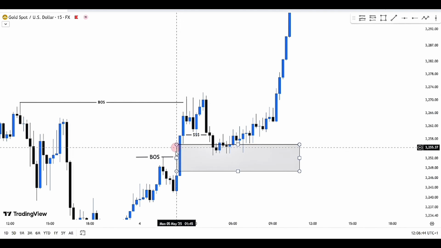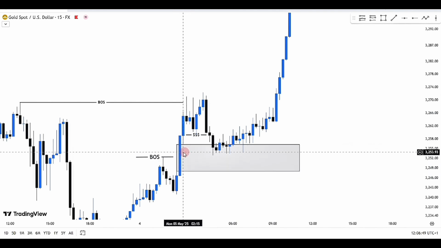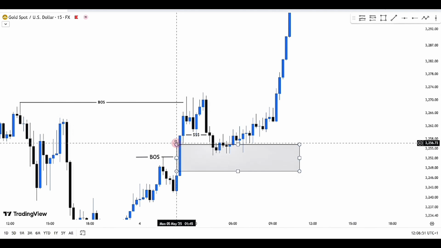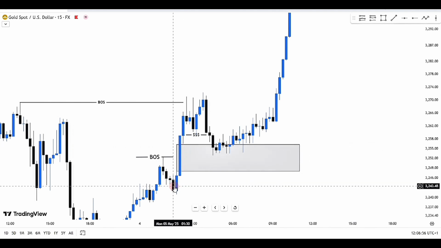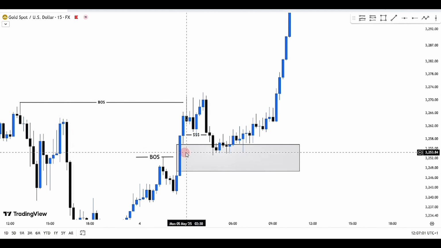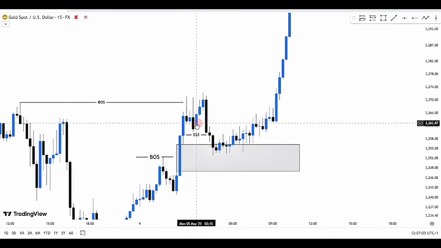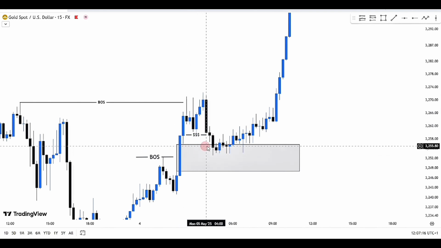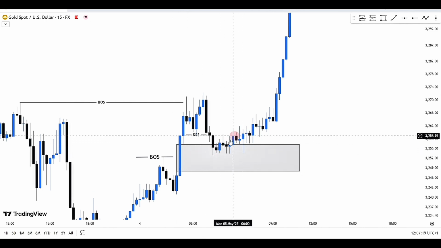We have that FVG level that was formed around that level of break. Now what do we expect? If we are going to be interested in buying at either of these zones, the demand level or the FVG level, we must see liquidity. Where was the liquidity building? We had this liquidity building at this level, which means we should expect price to come tap on this FVG level for us to buy. It's as simple as that.